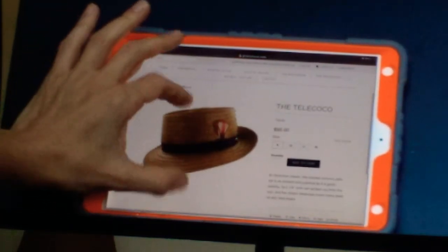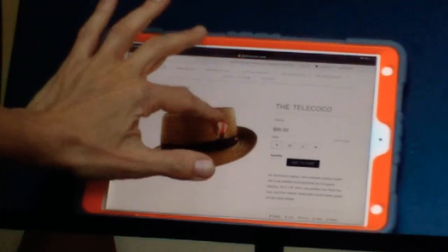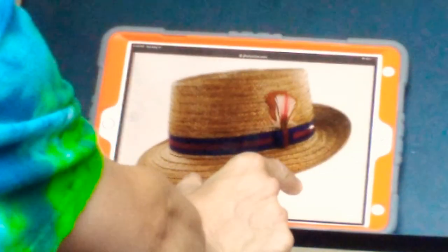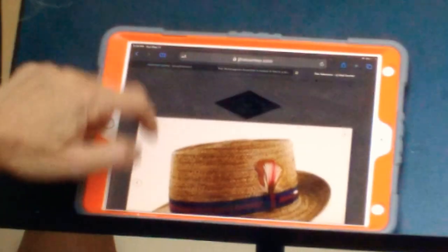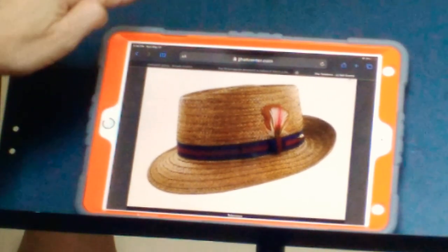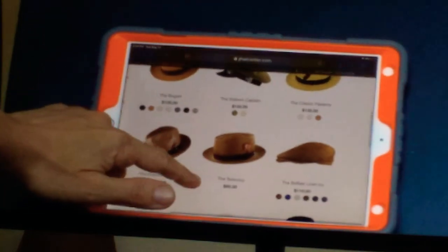Sam Snead, you know, was like a legendary golfer, and he used to wear this hat with a clip-on band on top of it, which we sell, a paisley band. So you can get a paisley band for like an extra $10, I think, and we'll clip it on for you if you want. And it'll look exactly like Sam Snead. It's like that summer party hat, you know, it's kind of like you see them in all those nerd movies, Revenge of the Nerds. It's a real cool casual hat.